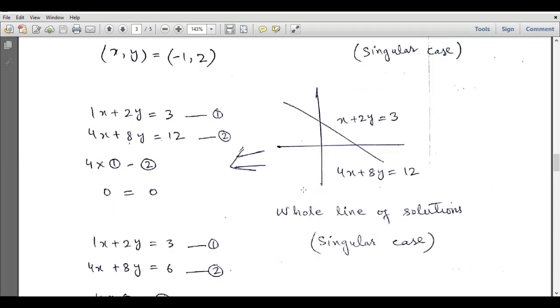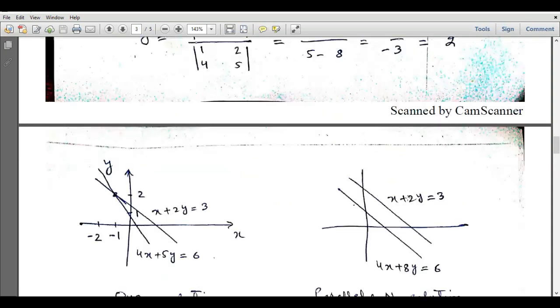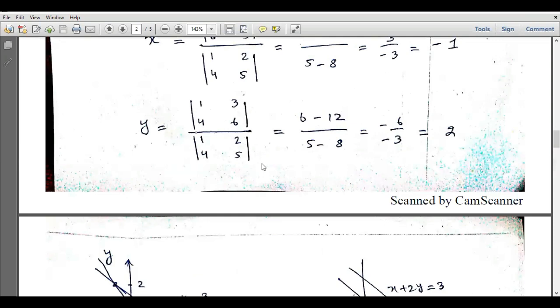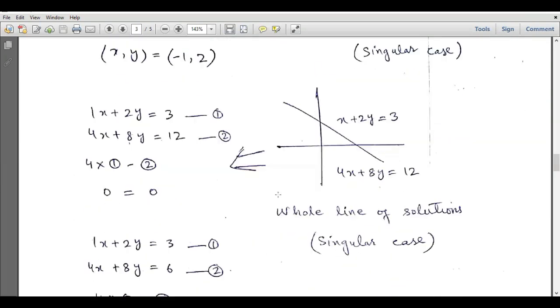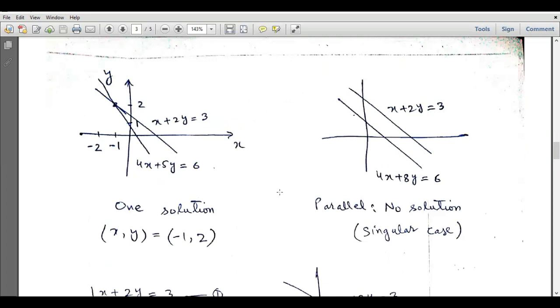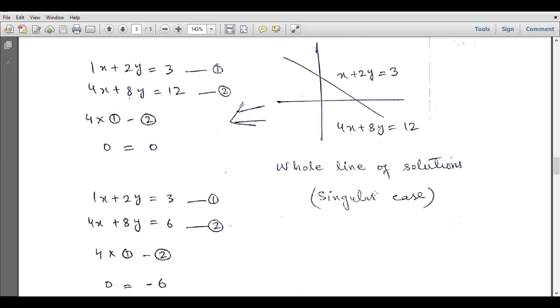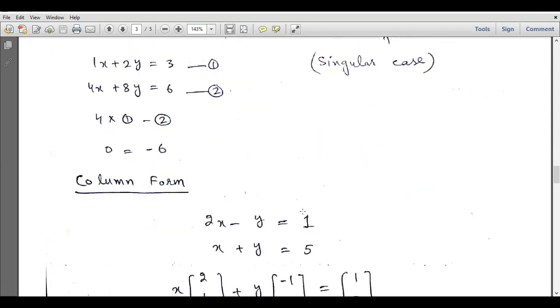So if either we have such a case or if we have this case of parallel lines, we will say that this is a singular case, because if we make matrices from these two equations, and if we take the determinant of that matrix, that will be equal to 0, right? So that matrix is called a singular matrix, and in this context, we will say that these two equations constitute a singular case. So whenever we have a singular case, or whenever there is a singularity, the solution of that set of equations is not defined or it is not possible.